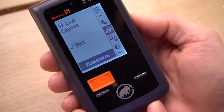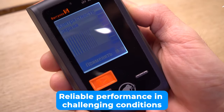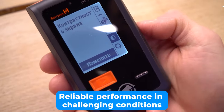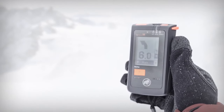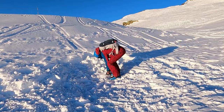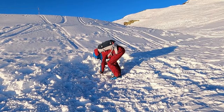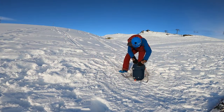The simplicity of the operating concept enhances your experience and saves valuable time in critical situations. While the Mammoth Barivox S Beacon offers exceptional performance, it's worth noting that it is a bit pricey. However, its peace of mind and enhanced rescue capabilities are invaluable. Don't skimp on safety when it matters the most.